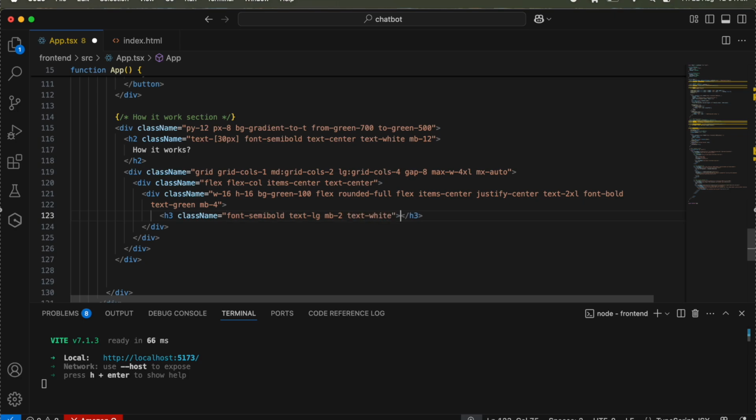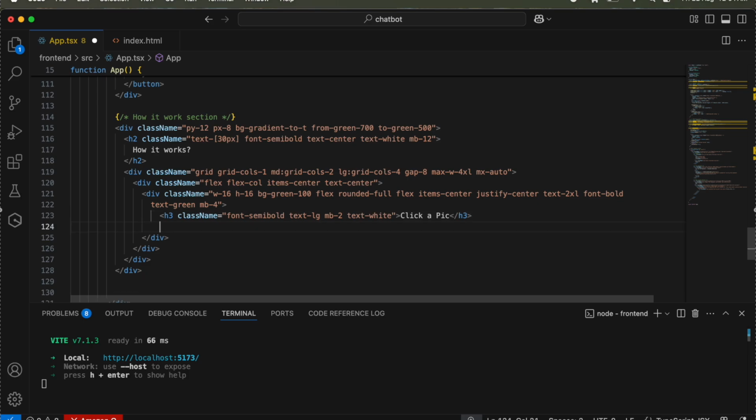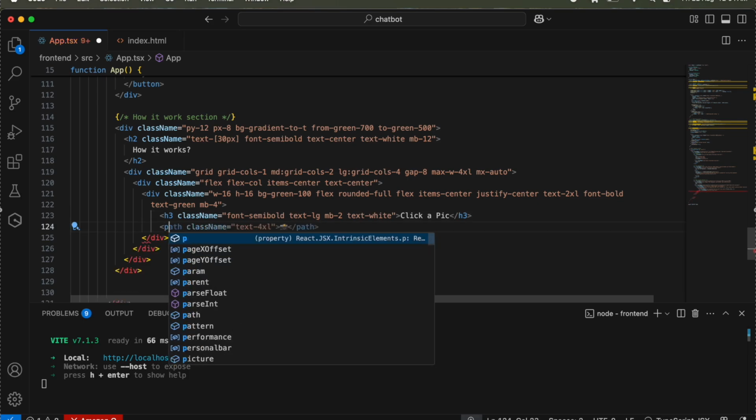And here it will be click a pic, then there will be a paragraph.